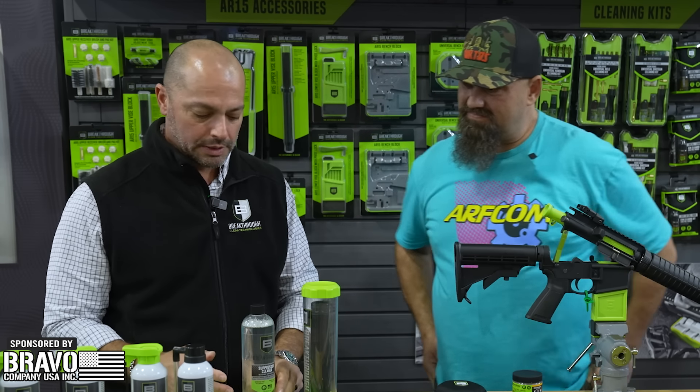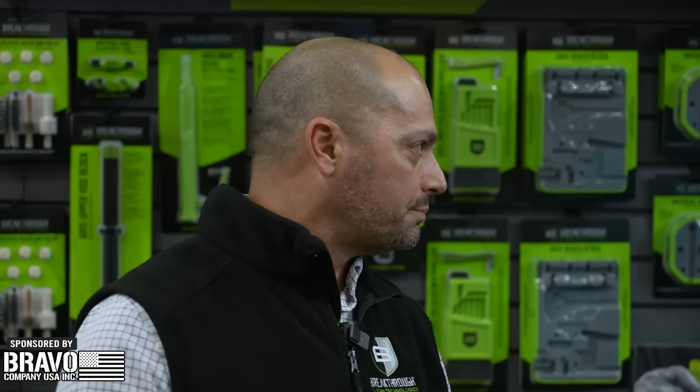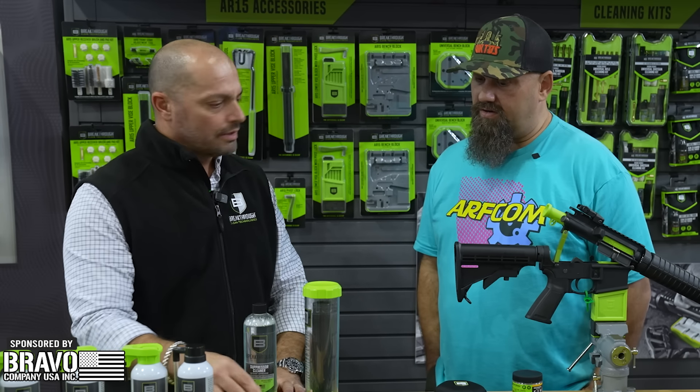We put together a virtually odorless formula that's safe to use — non-toxic, non-carcinogenic, and water-based. It uses detergents and surfactants to help loosen the bond that carbon has with the metal. It's safe on aluminum, titanium, and steel. It also handles finishes like anodizing fine, but we don't recommend soaking with Cerakote, as it may cause some minor damage.